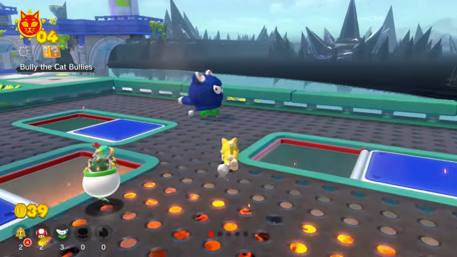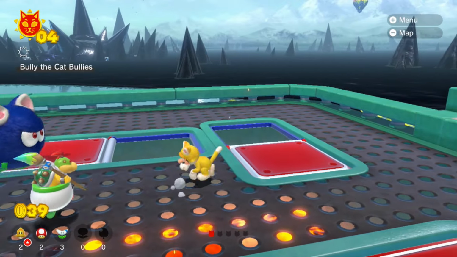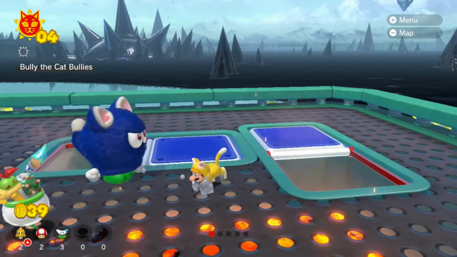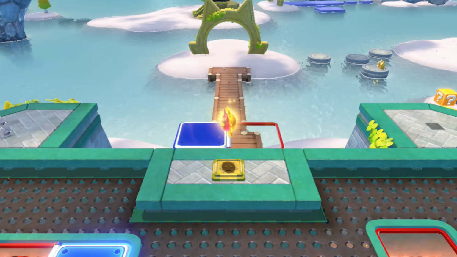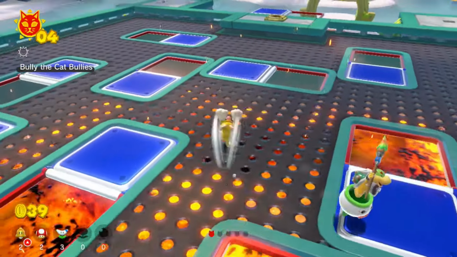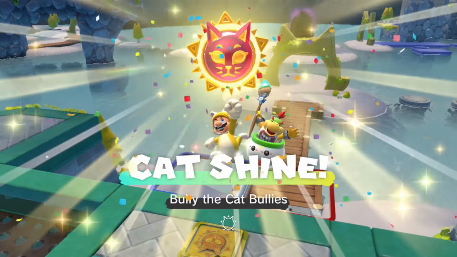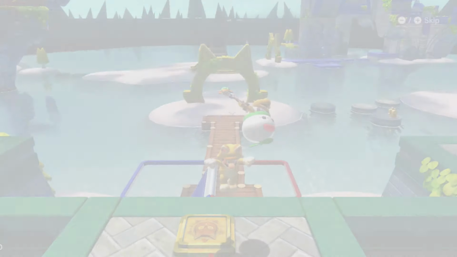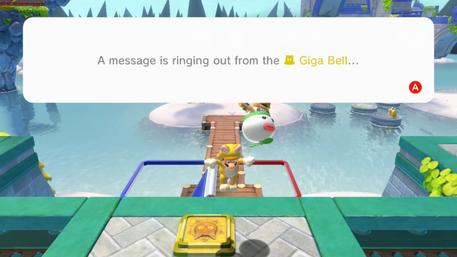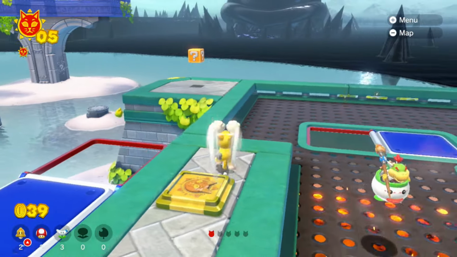Hey, you! Here, kitty, kitty, kitty! Are these really cats? It's like, come on, they're bullies. And another cat shine for us! Bully the cat bullies. Light up the lighthouse, 5 cat shines. Message is right when the... So the Giga Bell will help us out with Bowser.